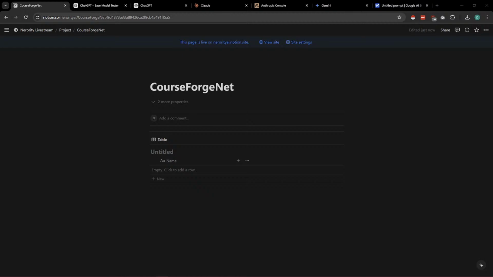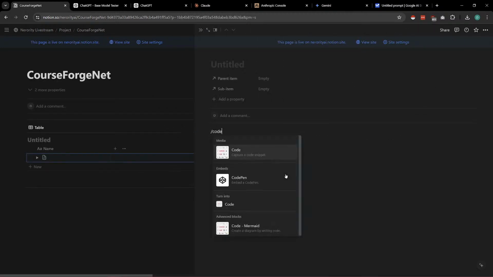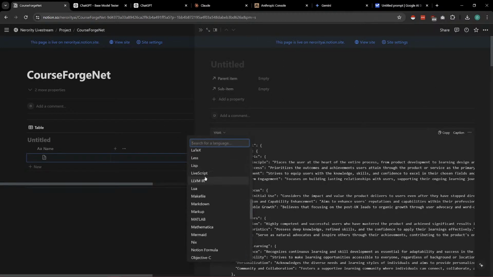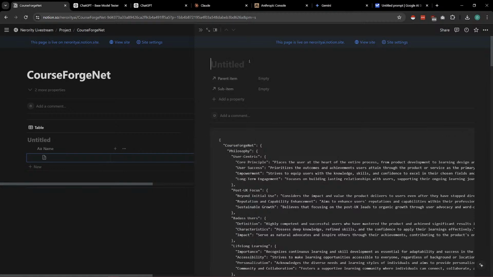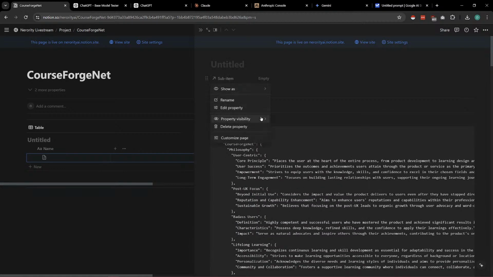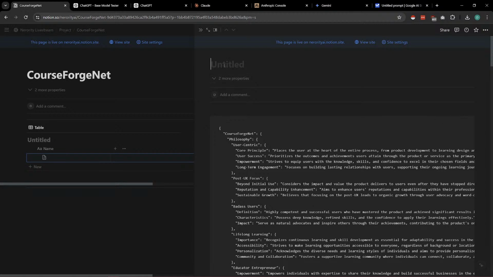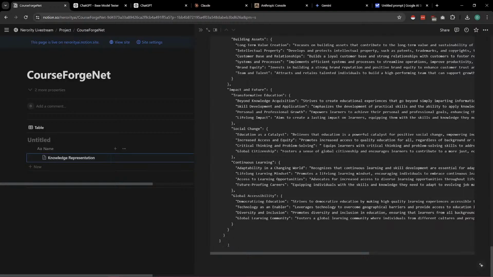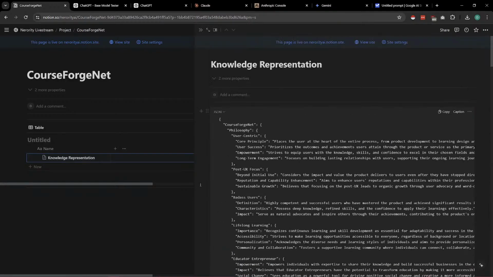All right. So we have a little database set up here. What I'm going to do now is structure this information real quickly. Okay, so this is going to be the core knowledge representation. We'll pass this to JSON. Yep, that's fine. So this is the KR of the system.